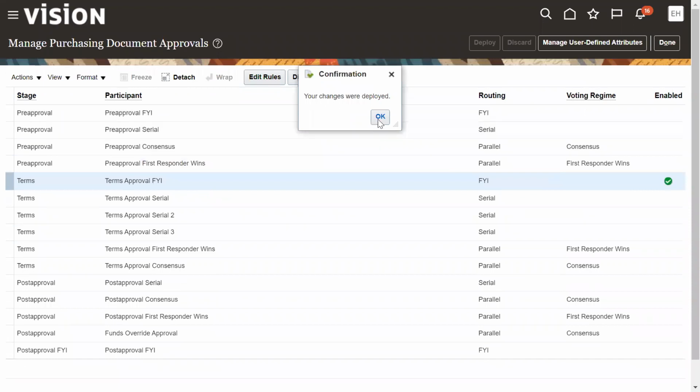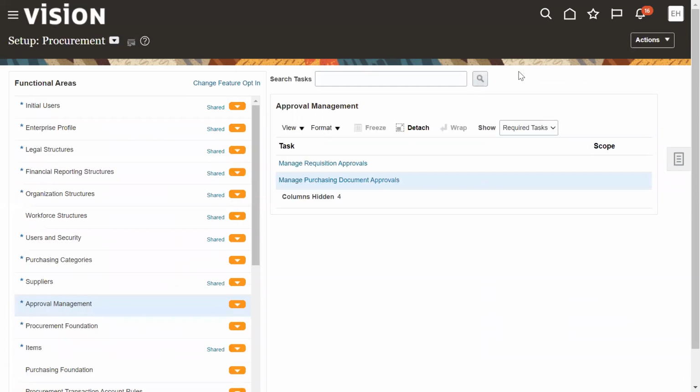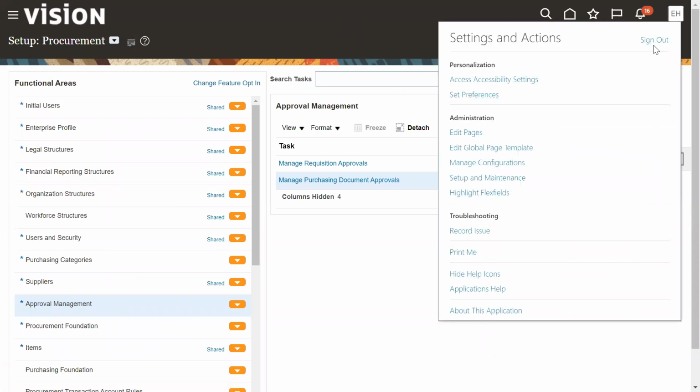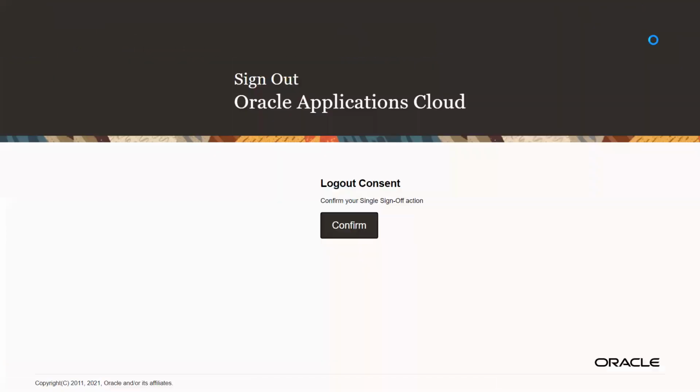There will be some rules given by Oracle and some rules required for the client. Depending on the client's requirement, either we have to customize the rules given by Oracle or we have to create new rules. Just now I defined one rule. If the PO amount is less than $1,000, that PO will be automatically approved.